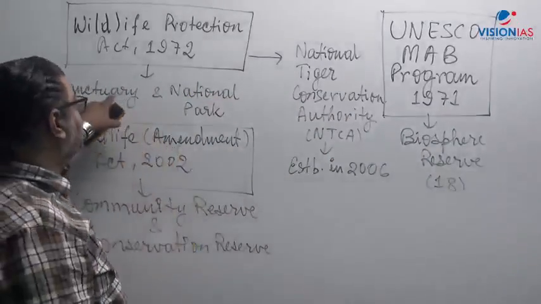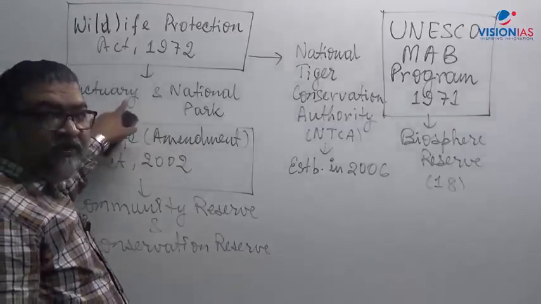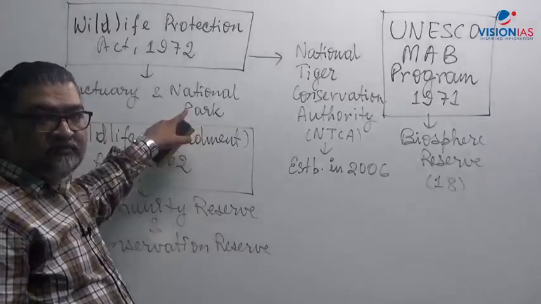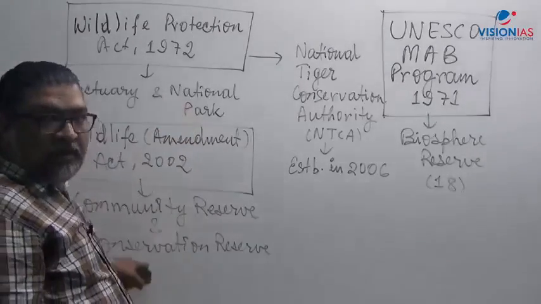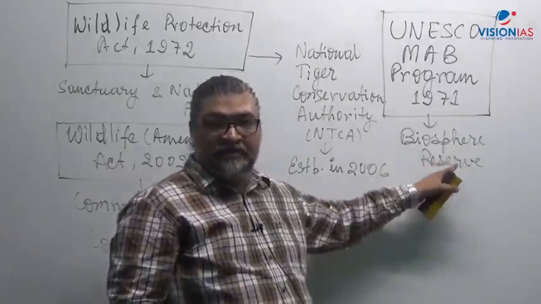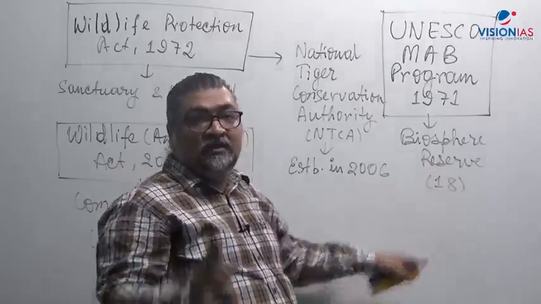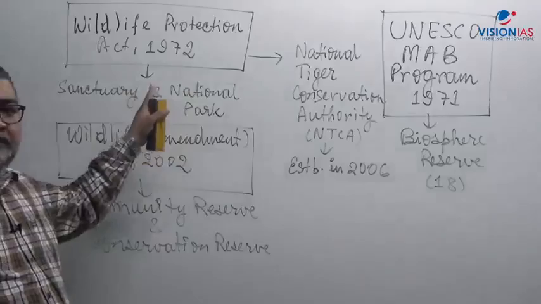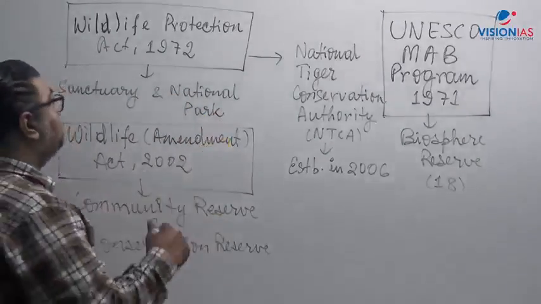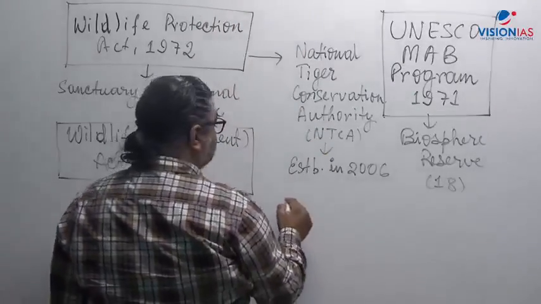But if you look at sanctuaries, bird sanctuaries, wildlife sanctuaries, marine sanctuaries, we have more than 500. National parks, we have around 110. Again, now community and conservation reserves have come. Now the UNESCO Biosphere Reserve is an international scientific program where the central government notifies the biosphere reserve, whereas the state government and central government both can declare a sanctuary and national park, because wildlife is in the concurrent list, right?